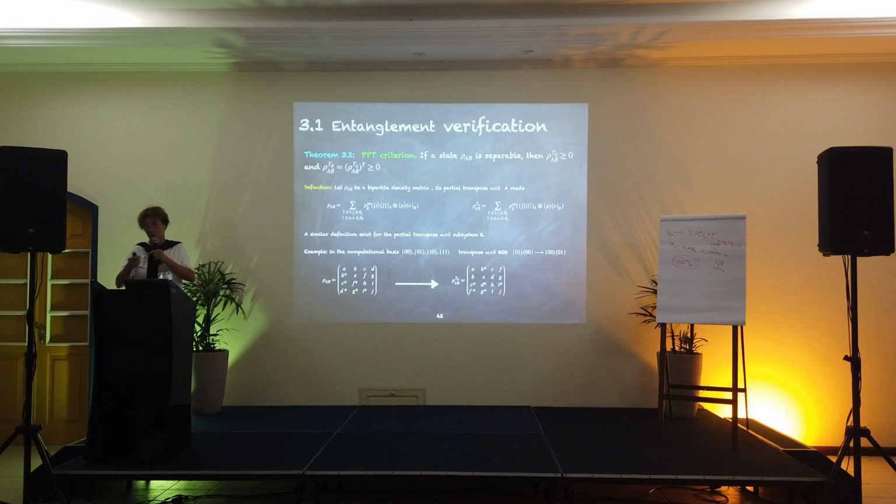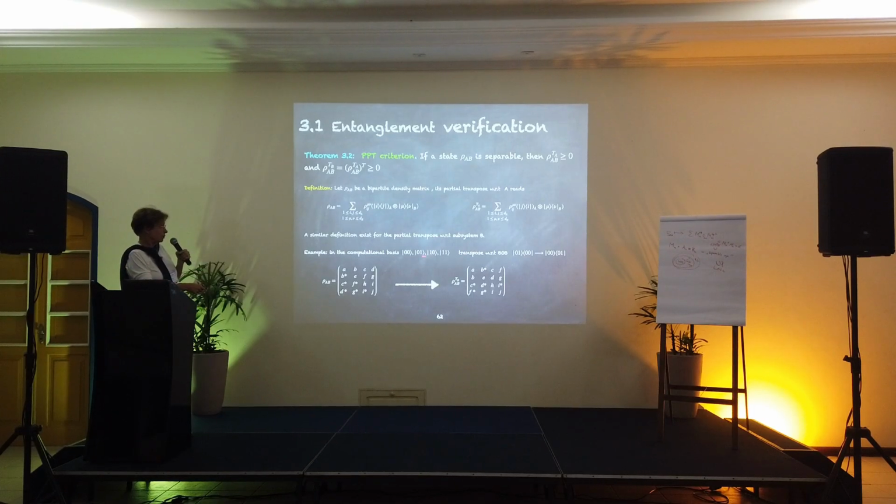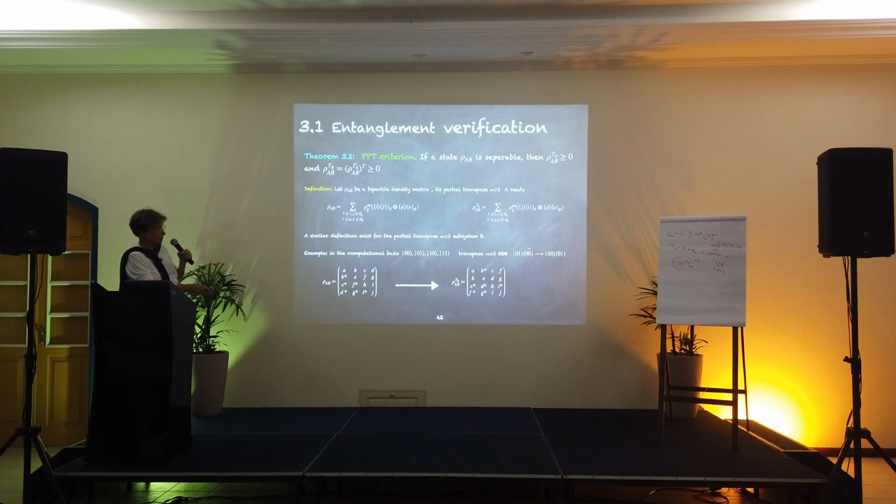And if one of them is positive, the other one is positive, so it doesn't matter which one you choose. I put here an example so that you see it's very simple. I'm going to transpose this density matrix. It's 2 qubits, so it's a 4 by 4 matrix, completely generic. I didn't put any condition, it has to be Hermitian, so I put that, but I didn't impose that the trace is 1, it doesn't matter. I have to transpose with respect to Bob. This is Alice, this is Bob, Alice, Bob. So this Alice, Bob block goes here, and this one goes here. I take these small matrices, I divide by 2, and I flip these 2, these 2, and these 2. And I have my matrix, okay?